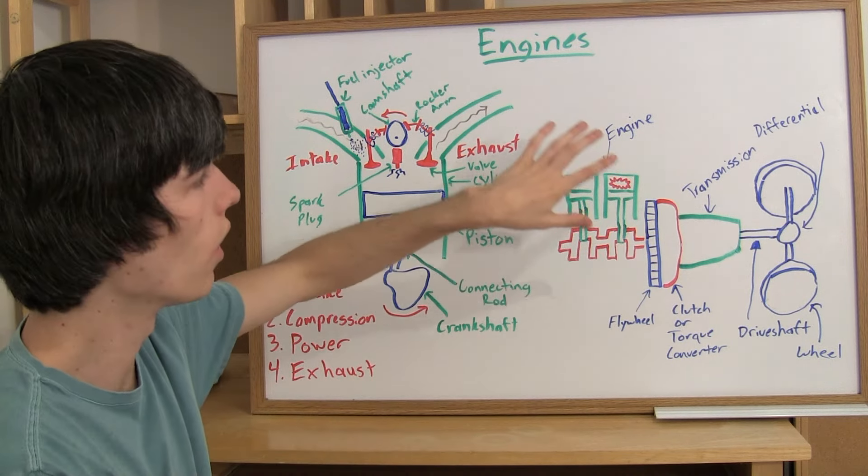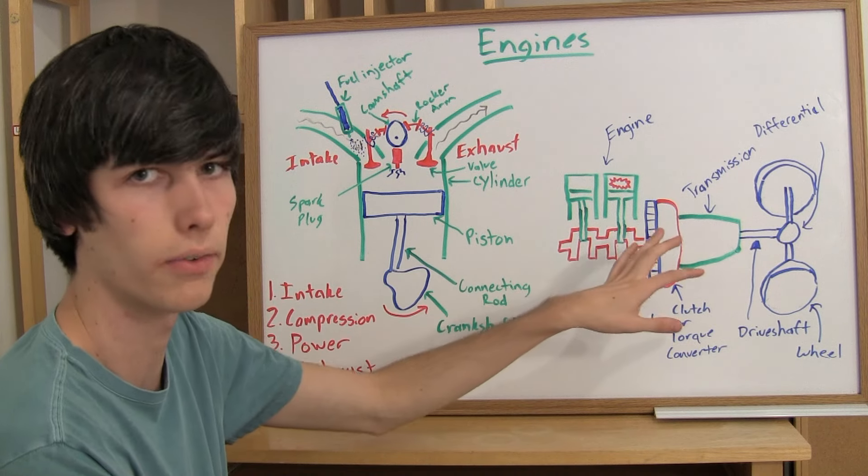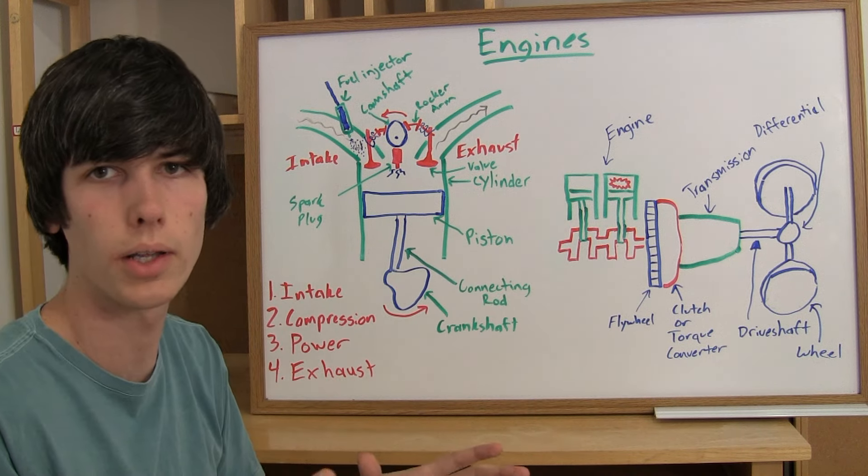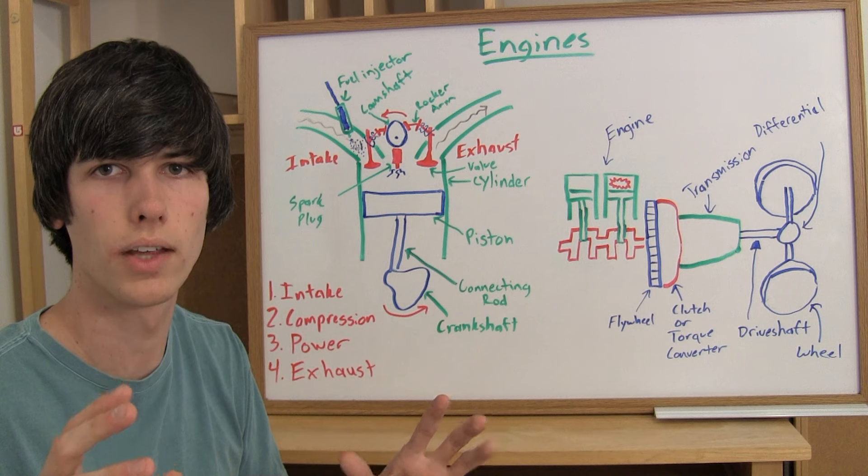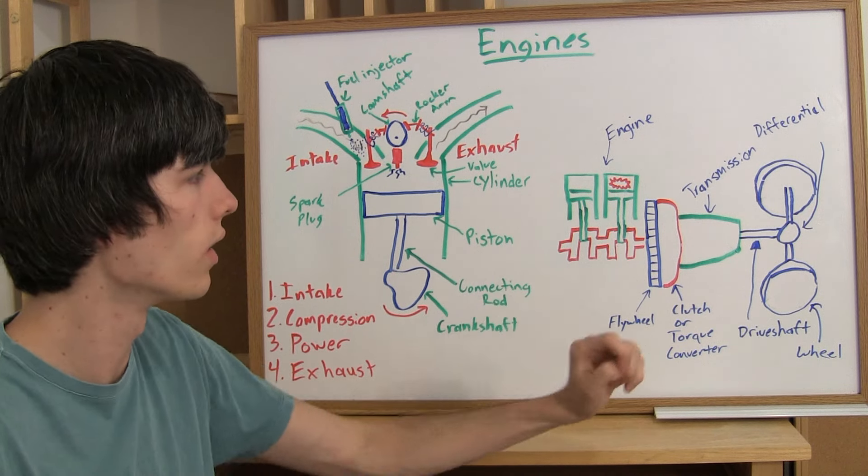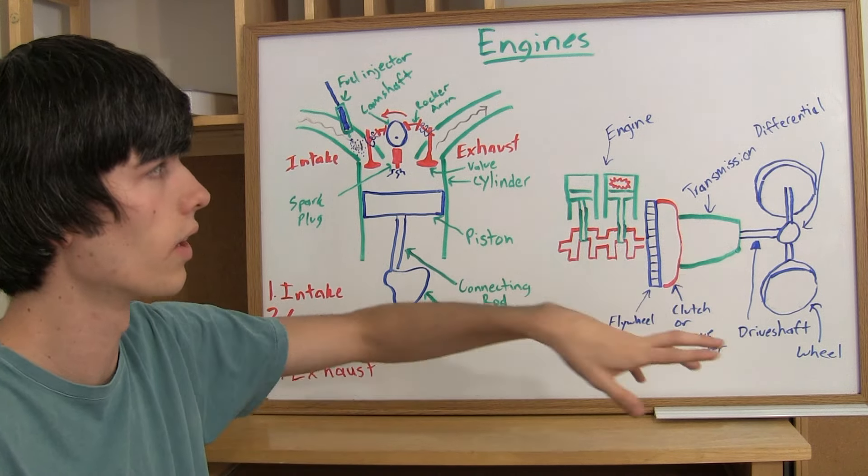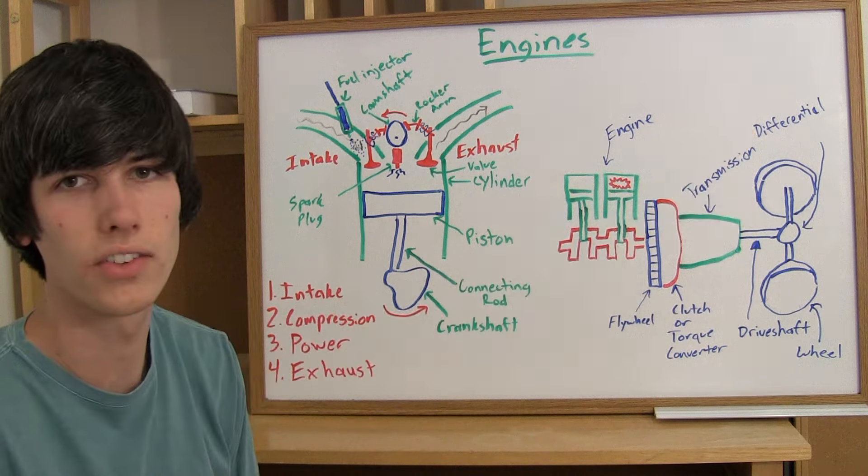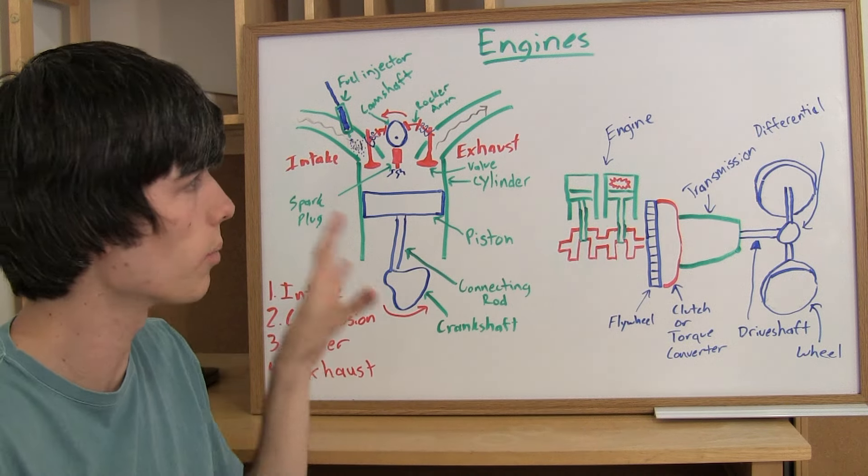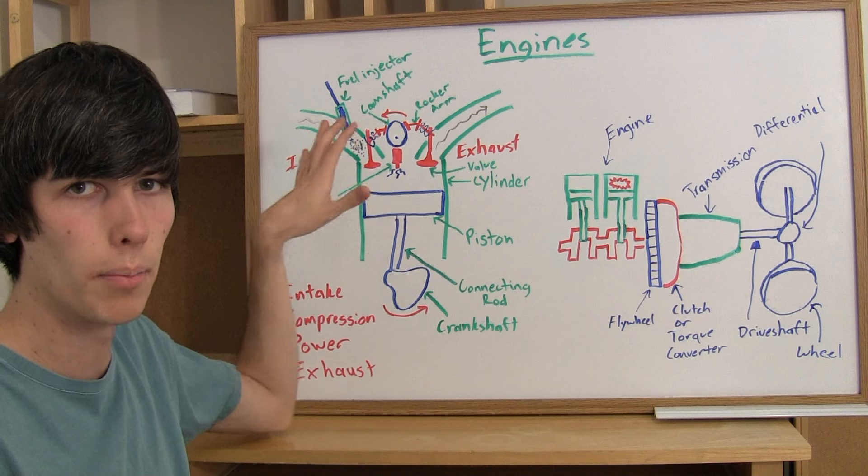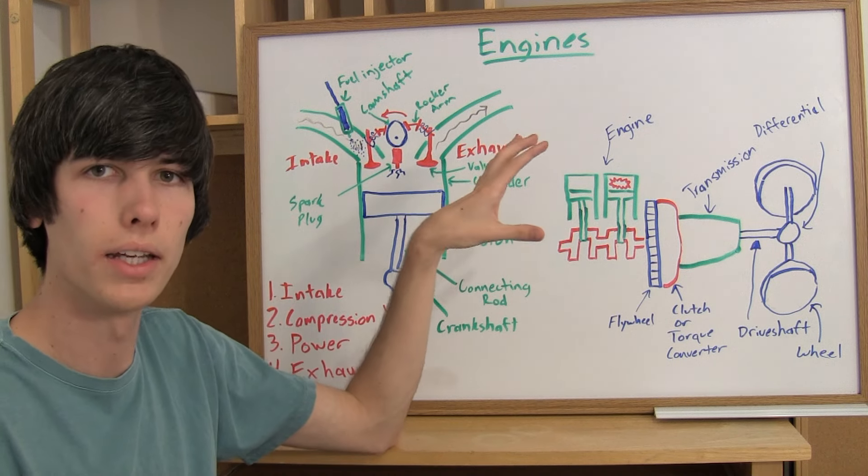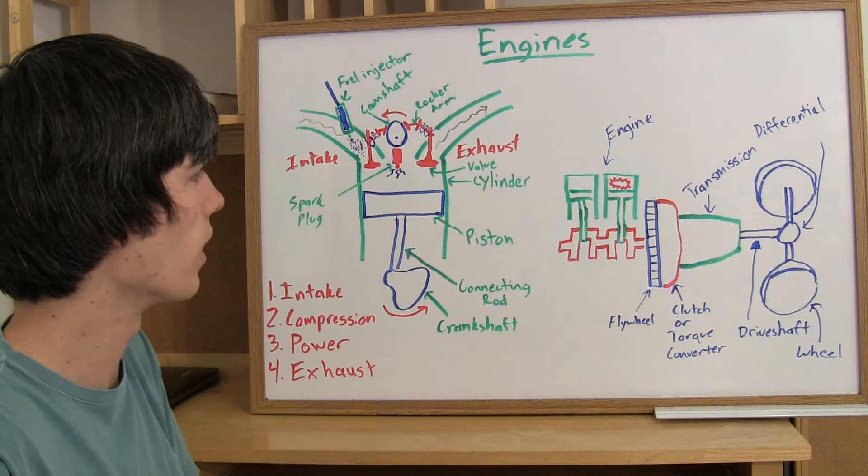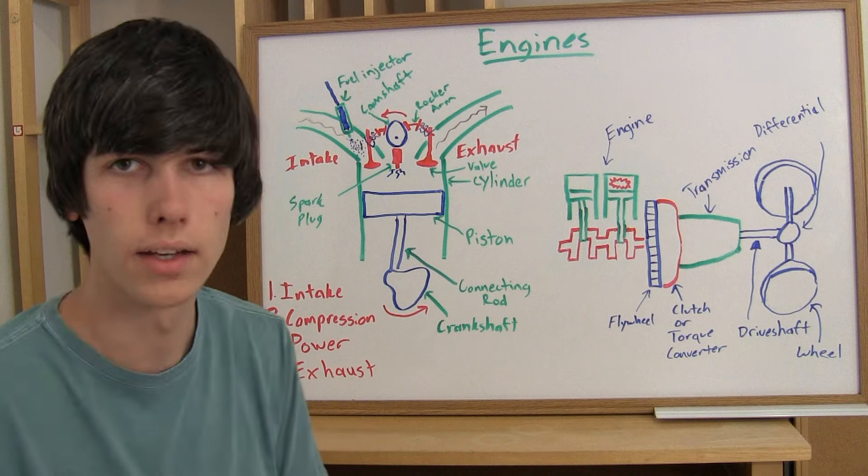Now I've got topics on all of these in much greater detail and different types. So you can go in and look at those and understand all of this much better. But this is a great starting point to just see the general picture of how it all works. And then from there you can get into more detail of say a clutch or torque converter, different transmissions, flywheel, the engine, different types of engines, suspension setups, everything. So it's a great starting point if you understand all this. And probably the next video that you should watch after this would be diesel versus gasoline. And that will explain the strokes in more detail and how a diesel engine differs from a gasoline engine.